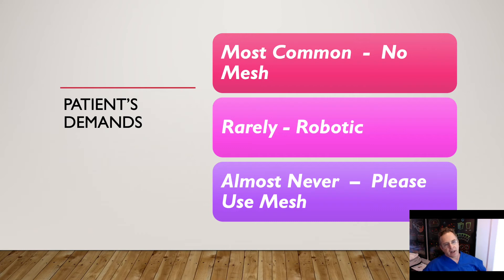Interestingly, as much as I and most of you are loving robotic surgery and it's a huge advantage in our understanding of hernias and their anatomy, the patients are rarely — almost never — asking for a robotic operation. And almost never is a patient asking to use mesh, despite the most significant data we have in our world of hernia surgery showing that mesh increases durability more than 50% higher than patients without mesh. No one is asking for mesh these days.